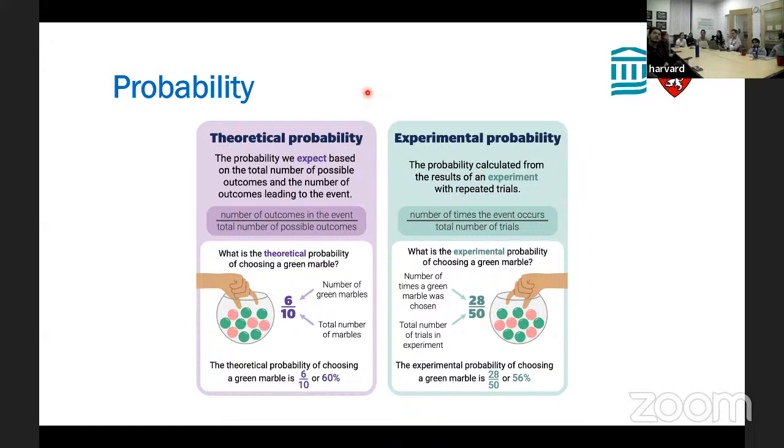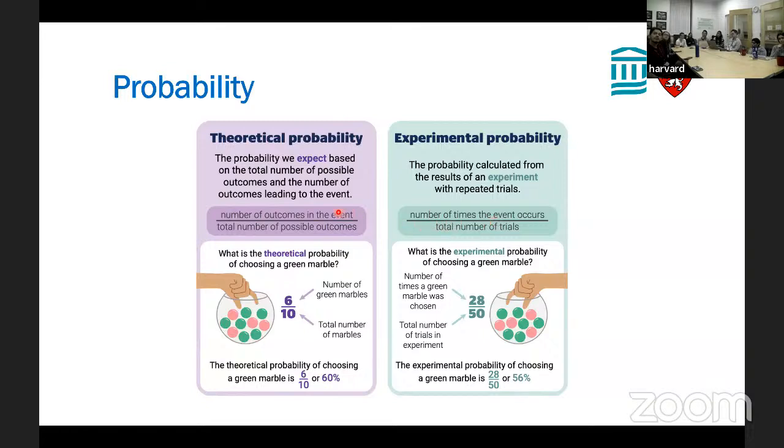So the theoretical probability is anything that you calculate from your population that you expect based on your assumptions, if we are frequentist. If we are Bayesian, we say based on our prior knowledge. But in this case, theoretical is always for the population and experimental is from our sample, which will be equal or almost equal if you have a really, really large sample. That's why it's important to have a large sample and to be well powered, so that you can infer probabilities from your population correctly using your sample. That is a very important concept because the numerator and the denominator change.